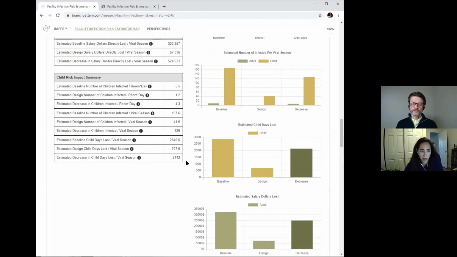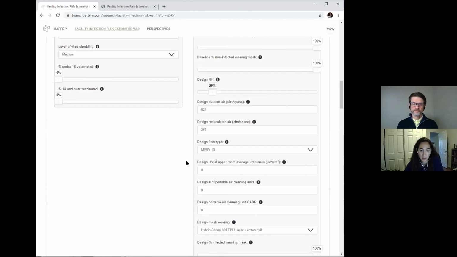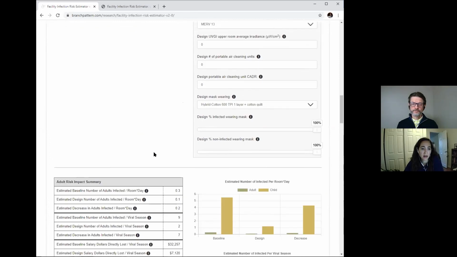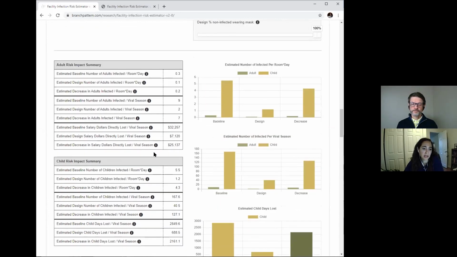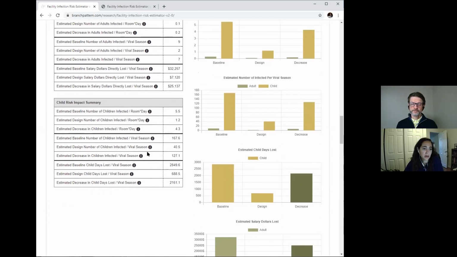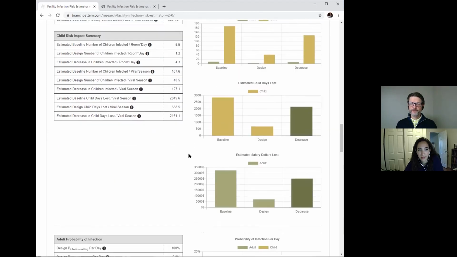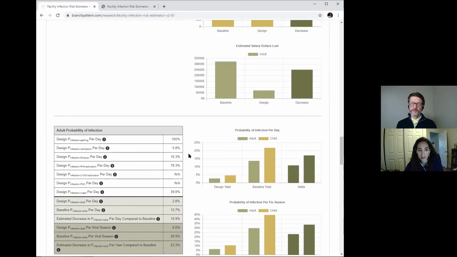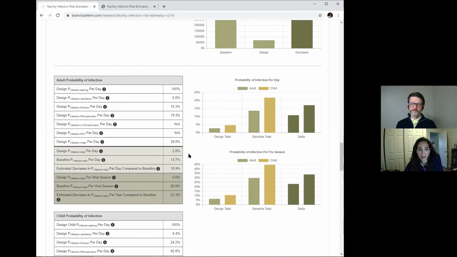Let's look at relative humidity. So if we increase our design relative humidity to 40%, then again, we'll see those similar differences that Marcel's table showed. So decreases in child infection per day, that didn't drop, I don't think. There isn't, yeah. After doing all the other stuff, the impact of relative humidity is relatively small.